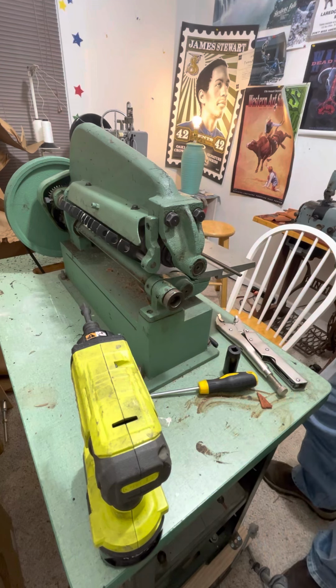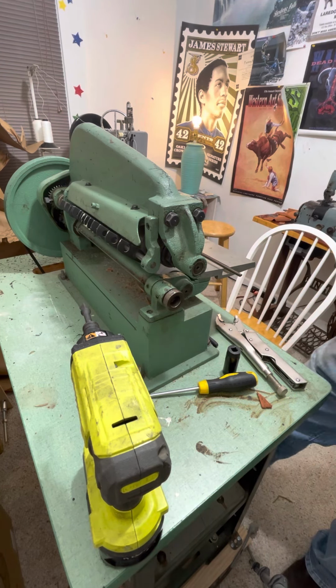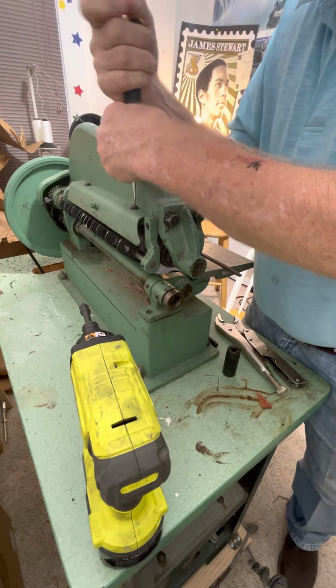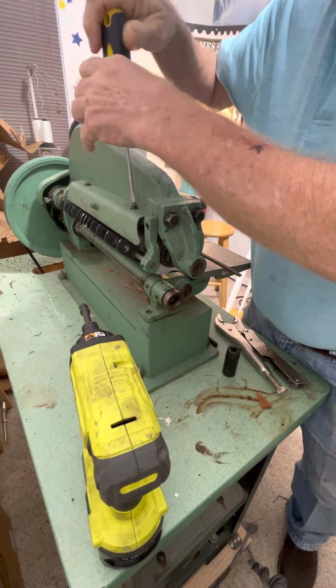I'm going to do a little blade changing here, and I thought I'd show you what we got to do on this type of strap cutter.